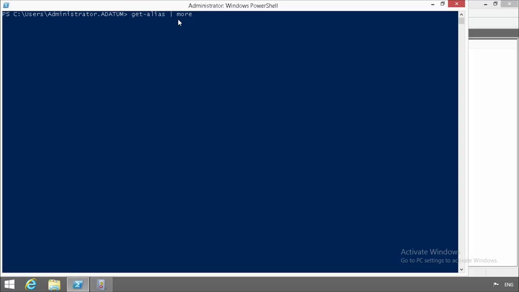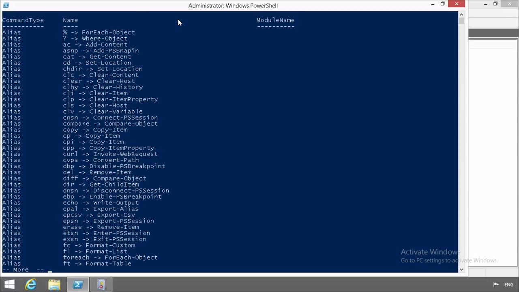And I always laugh at this one. It's like you actually want less. You want to do one screen at a time. I think this is an old Unix trick. It is. Yeah. So this will take you one page at a time. So say pipe into more to get less, and then we'll do one page at a time. And so we'll see all the aliases.